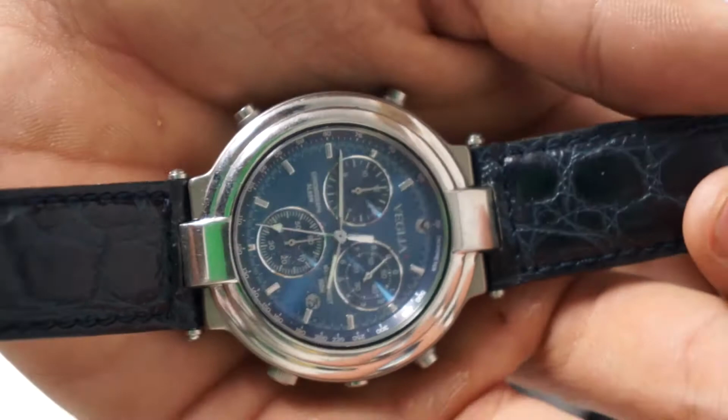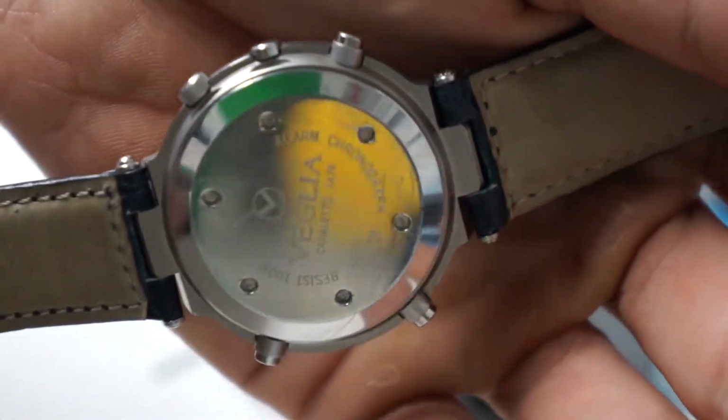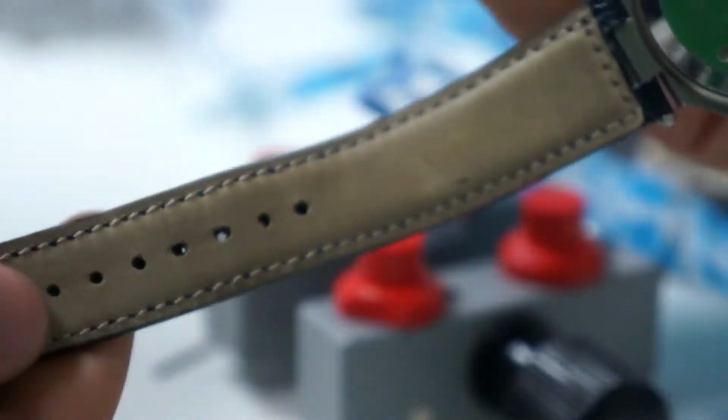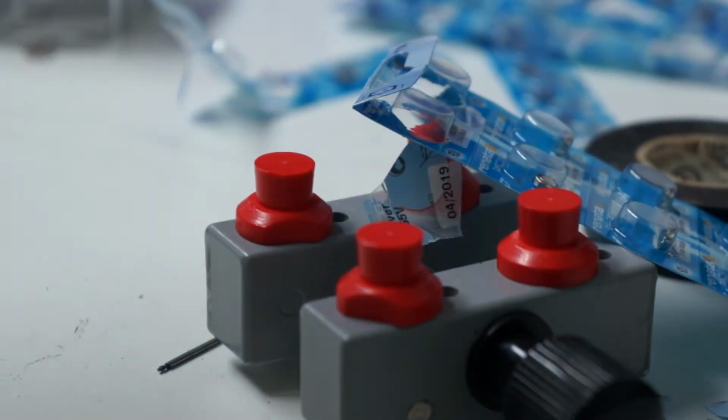Speaking of a watch somebody will want for the movement, here's a Veglia that does not work correctly at all. Pretty fancy watch, just doesn't work. I think it had some movement or something, but it just doesn't seem to function correctly. Sold as is. This one, on the other hand, I think I tested and it actually works.